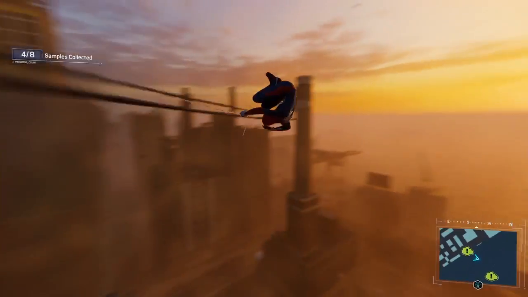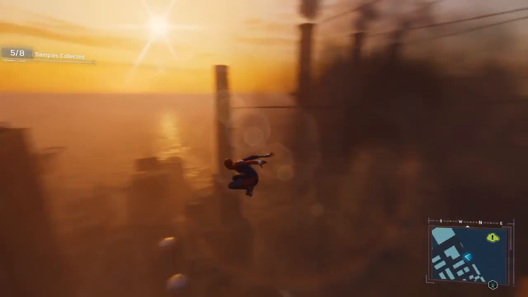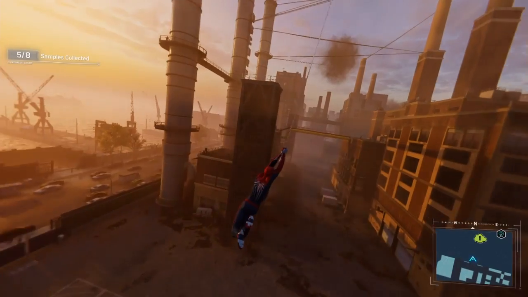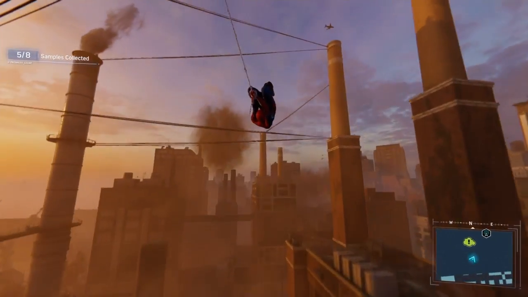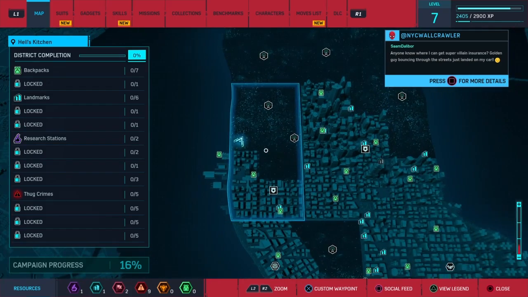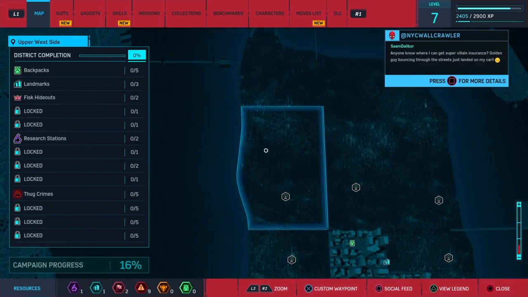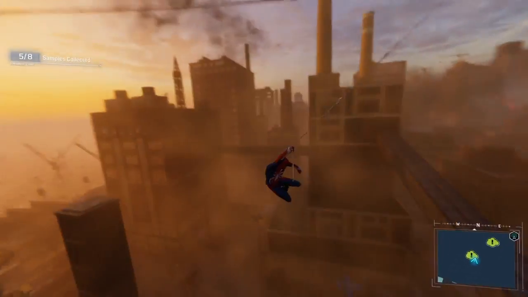Oh, this is the boss fight where we fight Vulture and Electro. This is the spot right here. You'll see, this is the spot right here on the map, right in this little corner through this entire map, right here is where we fight Vulture and Electro. So it's gonna be awesome.